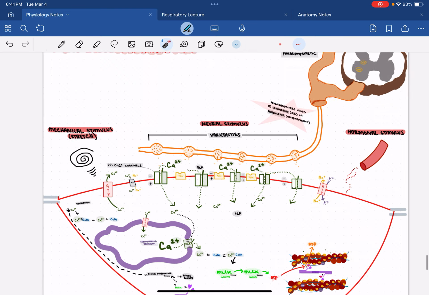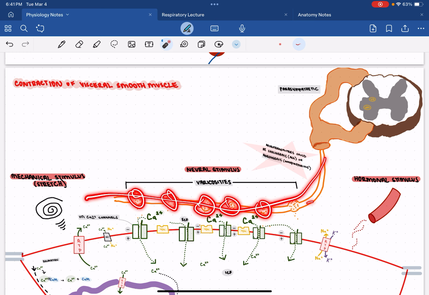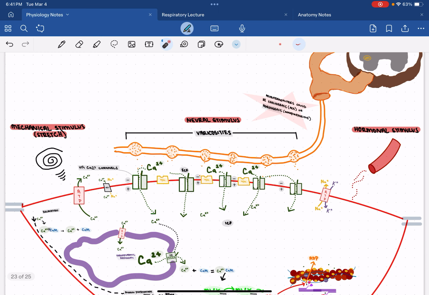Single unit, multi-unit, the inside of it works the same. I only put specifically that it was a visceral or single unit muscle because I was showing the axon with its varicosities, trying to insinuate this would be like stimulating a GI tract or something like that. But single unit and multi-unit smooth muscle fibers would be stimulated the same. Now, we could have different kinds of stimulus.